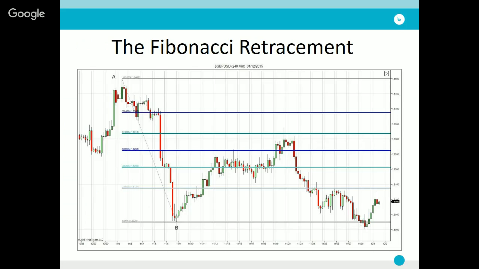Now, regarding the actual point that you measure from, there are some different theories about this, and I know a lot of great traders who have slightly different methods, but for the sake of building a solid foundation, the best starting advice is to measure in absolute, so to measure from the very top of a move to the very bottom and vice versa.